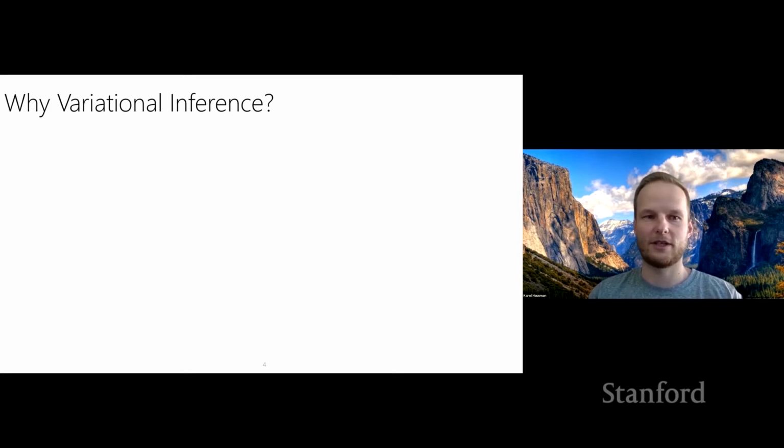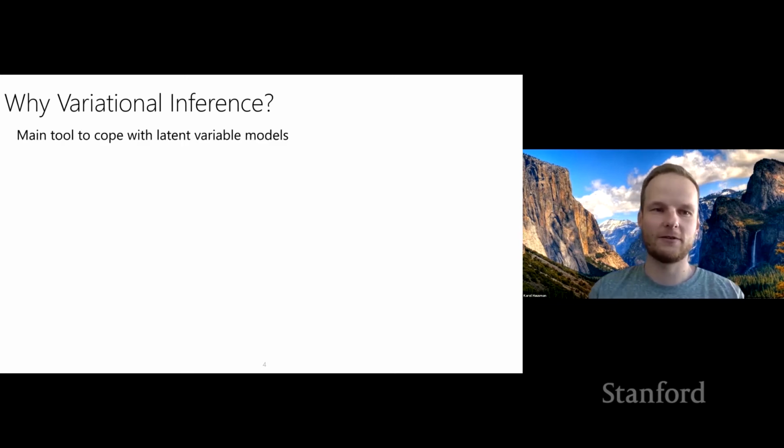All right, so let's start with why variational inference. Why should we care about this? Variational inference is a main tool that helps us cope with latent variable models. So then the natural question is, what are latent variable models? To introduce this, I will go through a quick example.